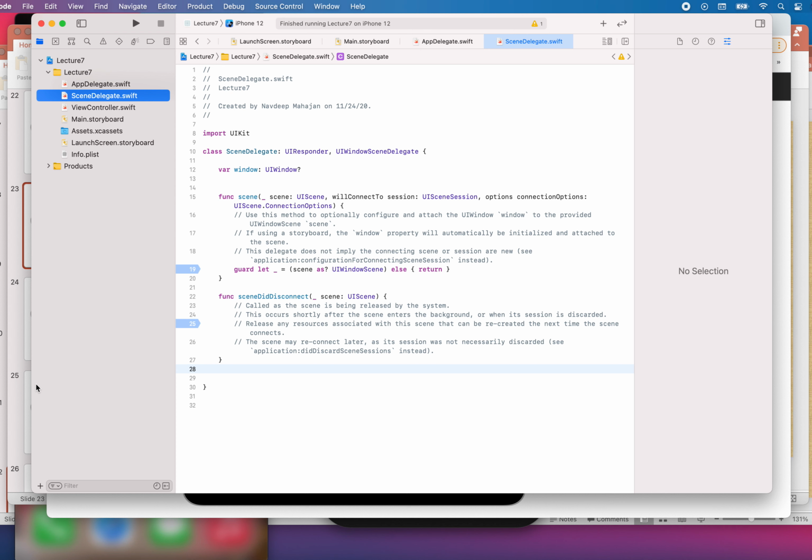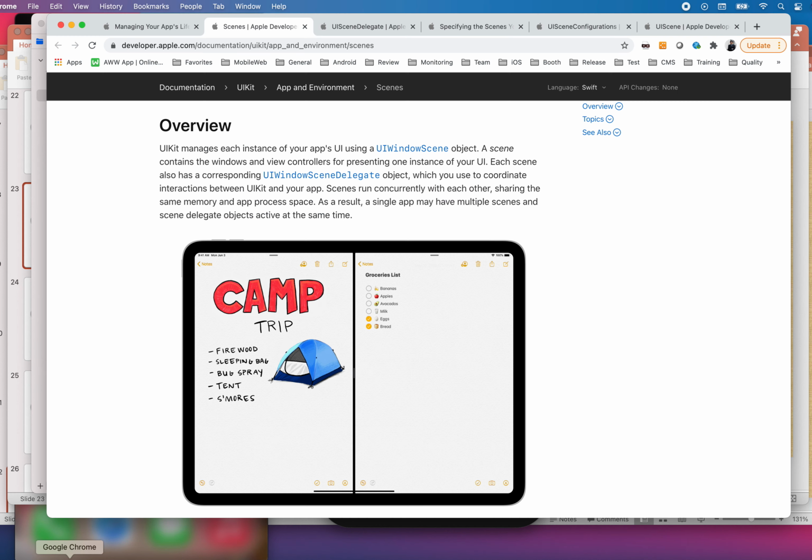The scene handles scene level lifecycle methods, and the difference is that an app can have only one instance. If you kill the app, that app is probably gone. But there can be multiple instances of the app running at any given point in time, and each instance is basically a scene.